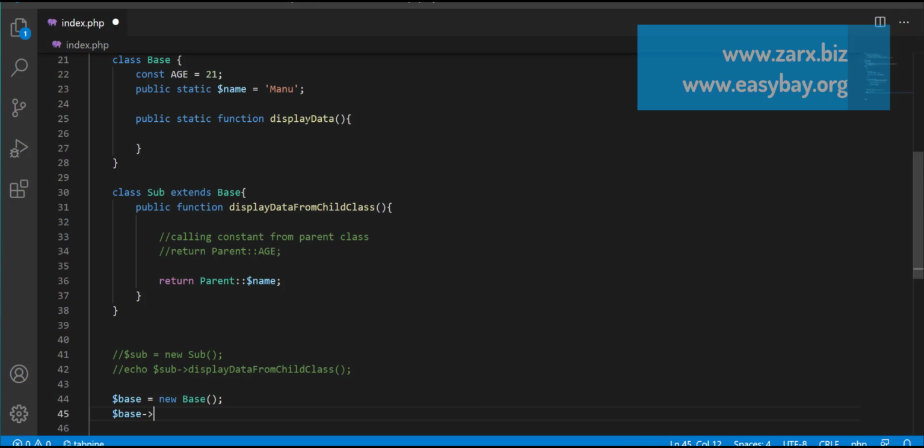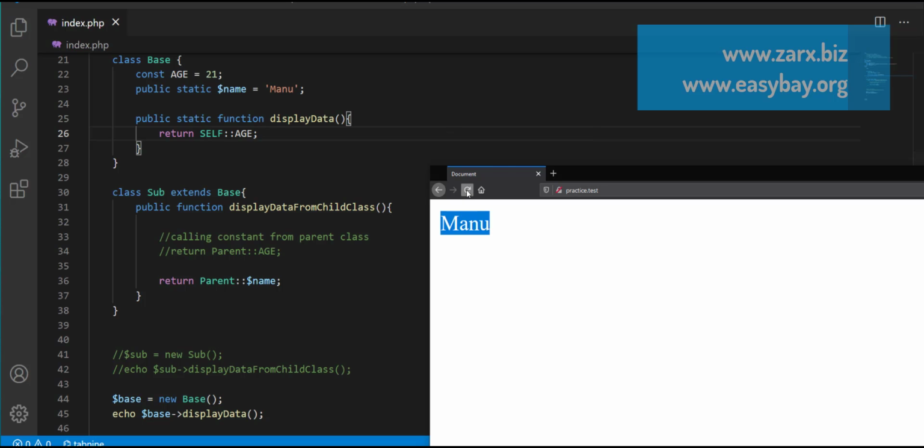Now I call display data, and I want to echo it so we can see the output. Now if I want to return the age, I will be saying self, and we will be calling age. So if I go here and refresh, we get 21 again. So it's coming from here.